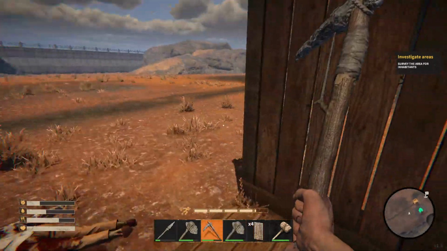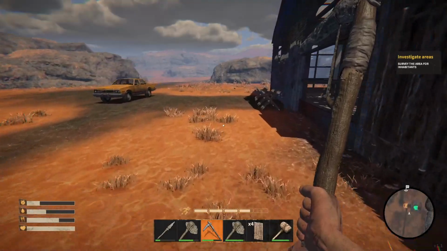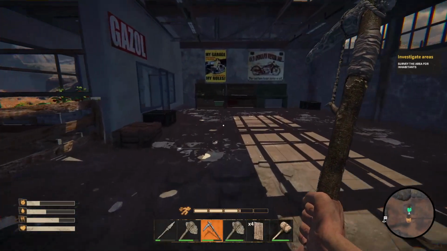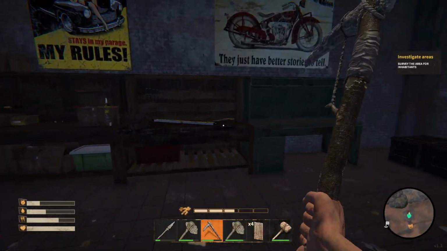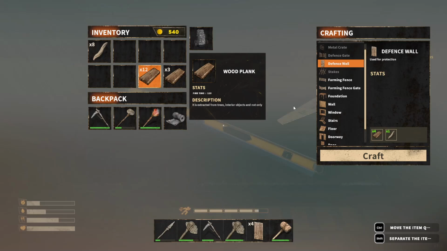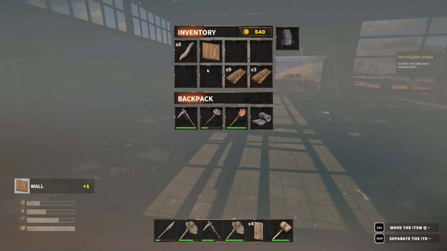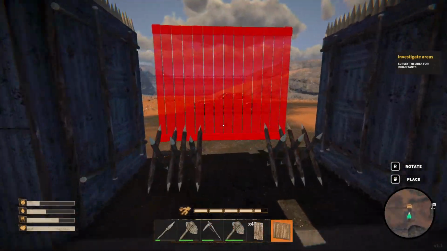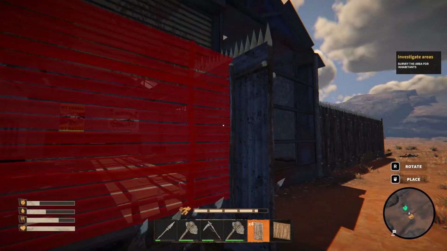So there, that's exactly why we need a grid system. The house snapped to a grid system. The defense walls did not. And straight off the bat, I would say that's a big problem. That's something they need to fix. You need to be able to snap. If things like that are going to interact with each other, you need to be able to snap it. And if it doesn't snap, we have a problem.